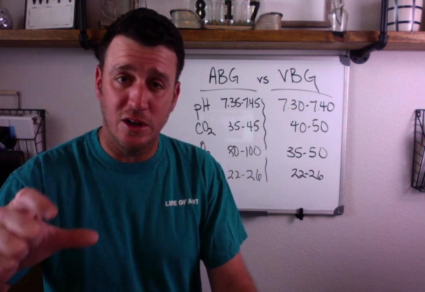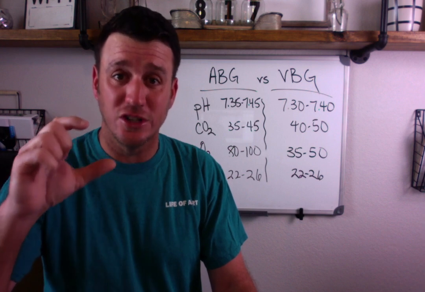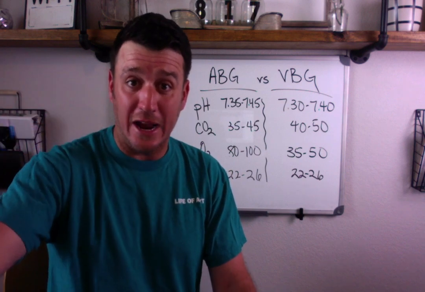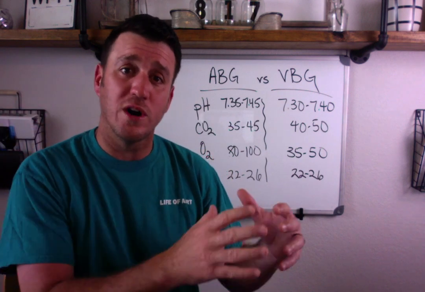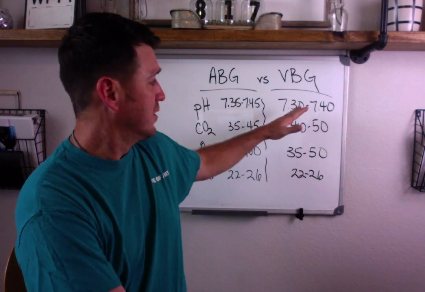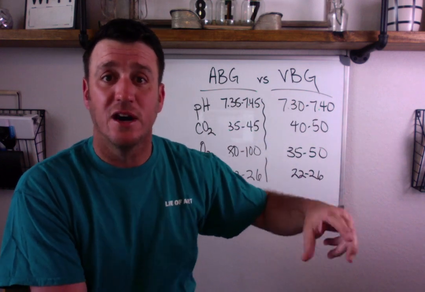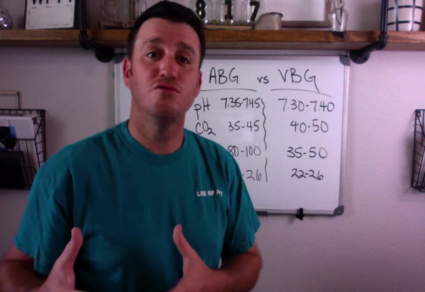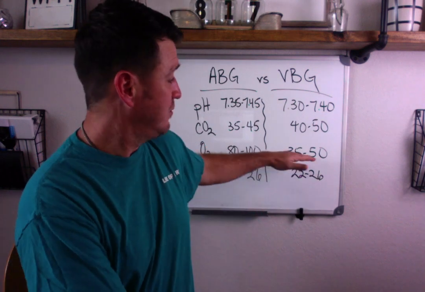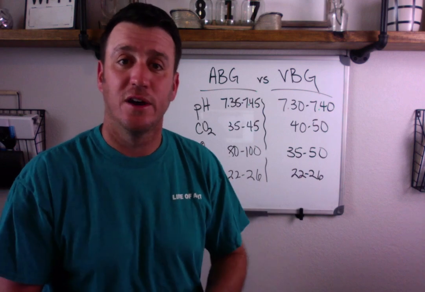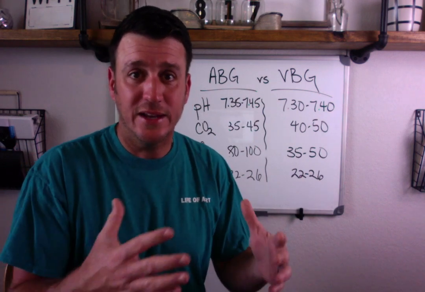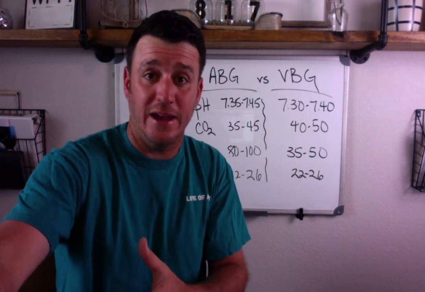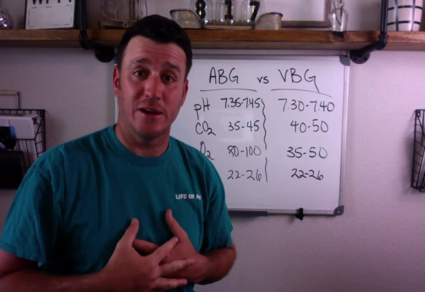You always want to note that because that is your jumping point for how is my patient oxygenating. If their SATs are 98% and you go run a blood gas and the SAT on your blood gas comes back at 72%, then you know you drew venous blood. If your PaO2 is 35 with a SAT of 70%, that doesn't match what you clinically knew from your patient, which was a SAT of 100%. Okay? So you know right now that I have venous blood. Okay? But you don't have to stop there.